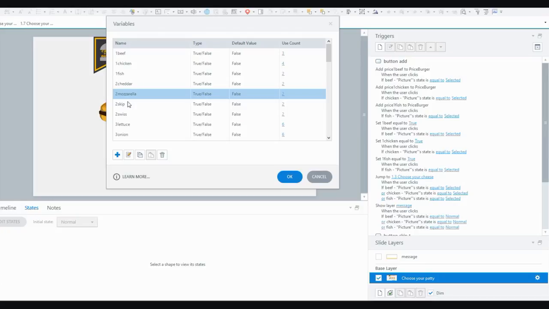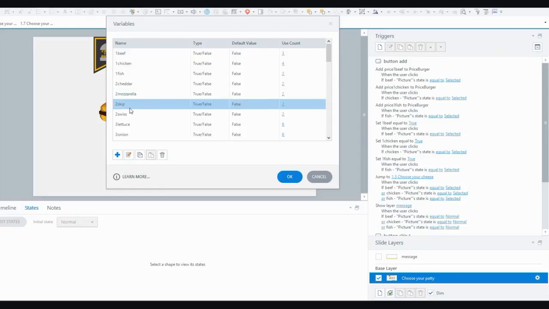And I've got my cheeses, and you'll notice here that for cheese and for all subsequent screens I've got a skip variable. So when the user decides that they don't want any cheese on their burger, they'll skip that, so I need a variable to tell me that. Then I've got the lettuce and the onion and the tomato, and I've got the sauces. I know that they're all labeled 3 here because originally I was having all of these on the same screen, but then I changed that. The variables stayed the same, but anyway, it's pretty clear.